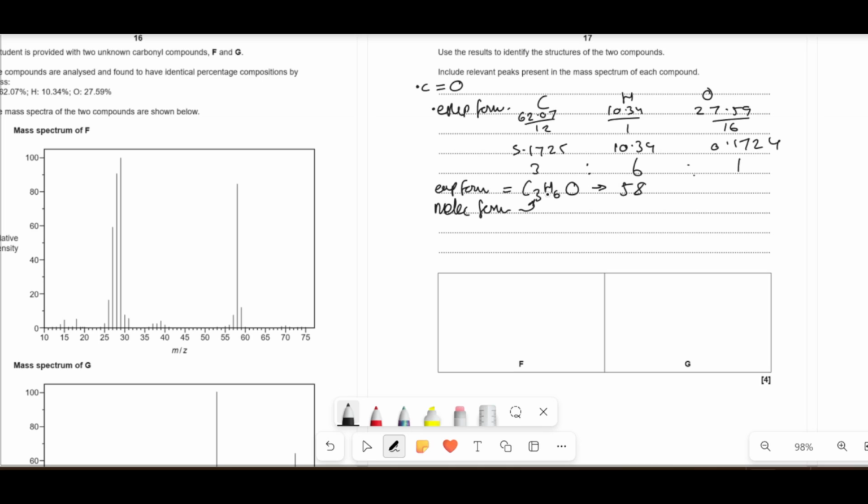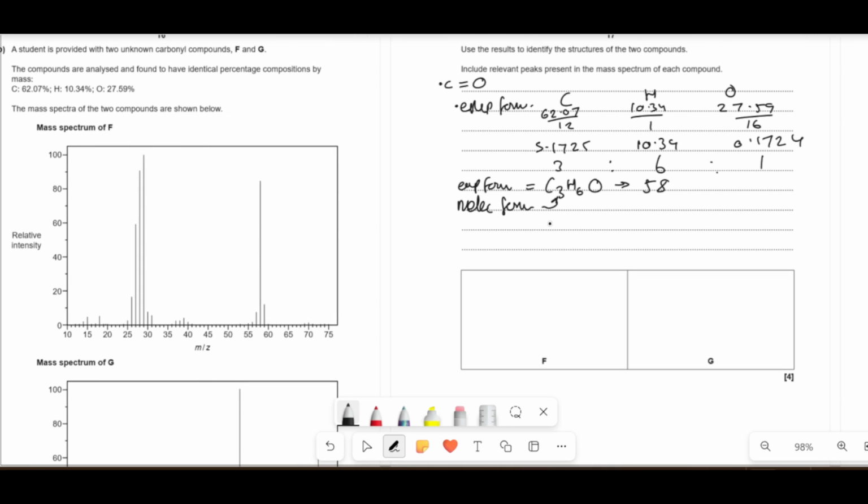Fine, right? So now what we need to do is look at these fragments and what's going on here. If we look at, for example, the F, we can see there's 26, 27, 28, 29. So we've got a fragment at 29, right? So 29 must mean that something has been peeled off here. When you're making fragments, you literally just have the whole thing and bits of it break off. So if I make this a linear thing, 1, 2, 3, H double bond O, and then 1, 2, 3, 4, that whole thing is 58.